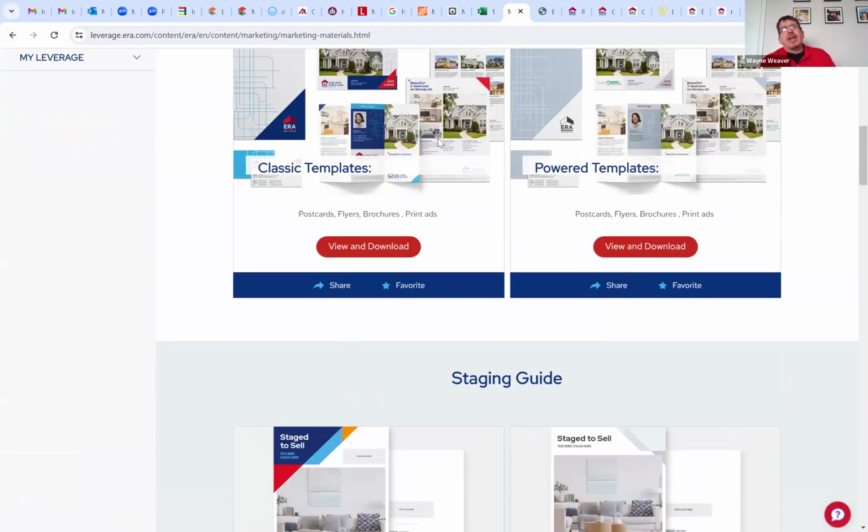And then the idea is you have the ability to download it and share it digitally. You have the ability to print it out if you wanted to have flyers printed out yourself. You also have the ability to send it to really any printer. We have a partnership with Express Docs.